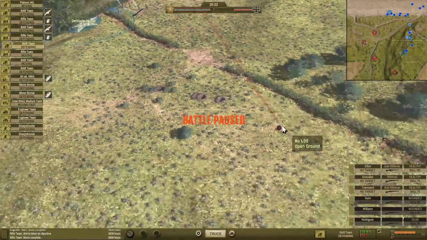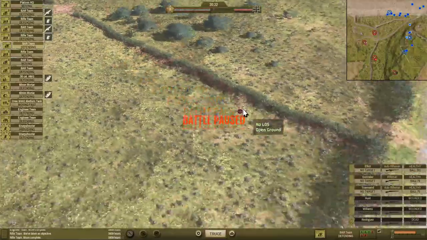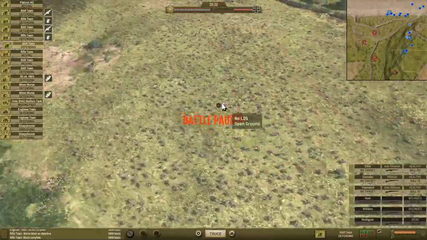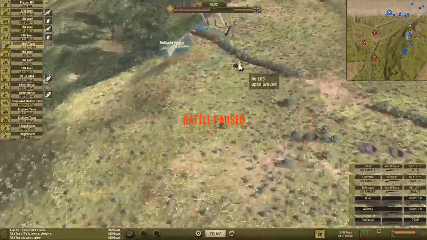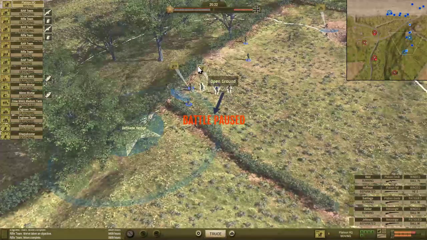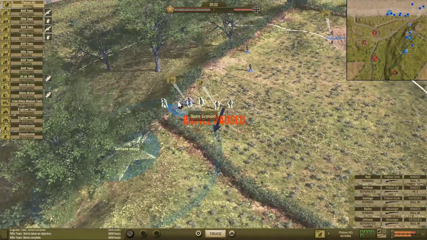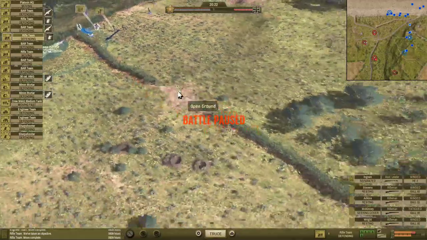Now, what happened back this way? There was something hidden over here, I think. Probably like anti-tank or something like that. Let's just go and grab these. That's our platoon HQ. I didn't realize that I had him way up here. In that case, we'll keep him back where he is. He shouldn't be moving around.